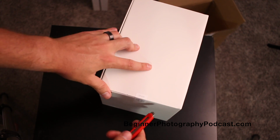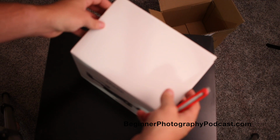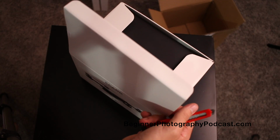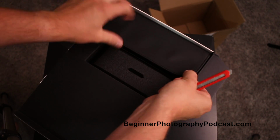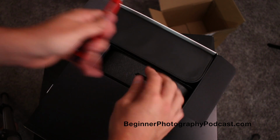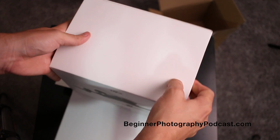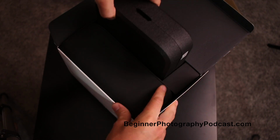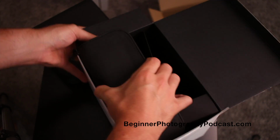So I believe that this is the only sticker, is that right? Oh, here we go. Okay, what is this? So we got two different compartments. One right here, which from all the other YouTube videos I've seen, I believe is the drone itself. There we go. And we got this guy right here. Ooh, this is like a premium feeling case. This feels real nice. What else we got?